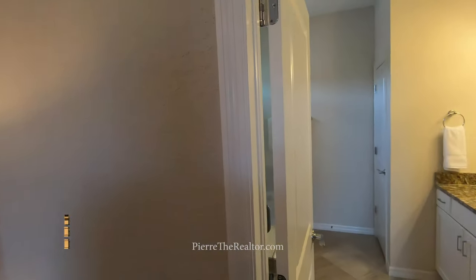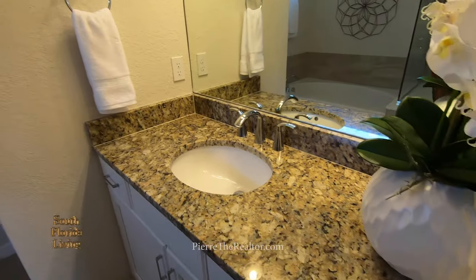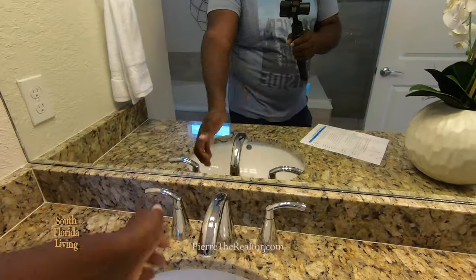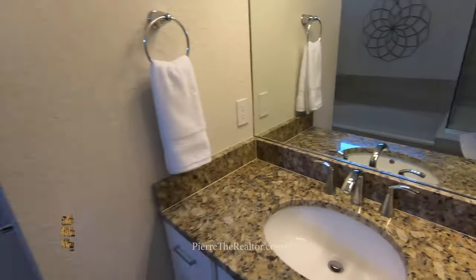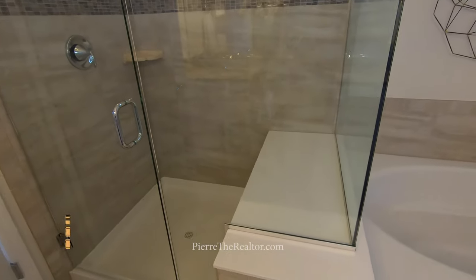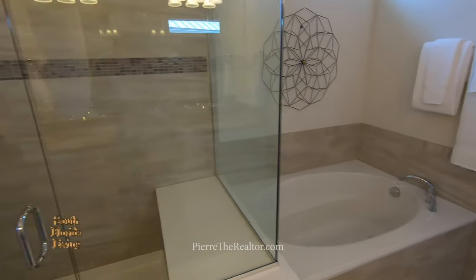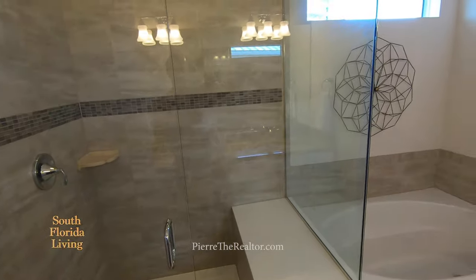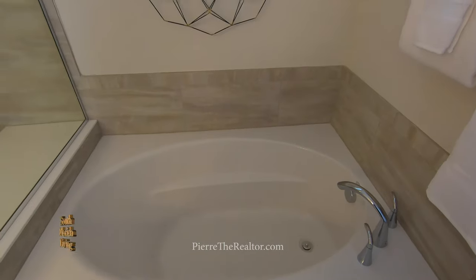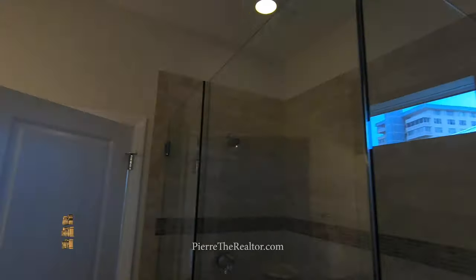Here go the bathroom. Two sinks, undermounted sink. Nice, an inch on the slab. And I like how they bring it up to right here, because you know water's going to be bouncing and stuff, and that'll be easy to clean and dry up. Nice little shower, big old seat. That's a decent seat for this big shower and a tub, okay? If you wanted to, you could probably make the shower bigger, or keep the tub. Some people like that tub because the day be stressful and they just want to relax and soak off all that stress. Love the natural lighting.